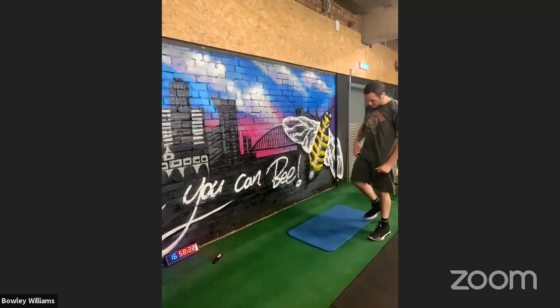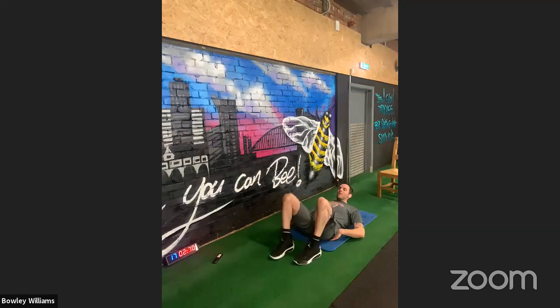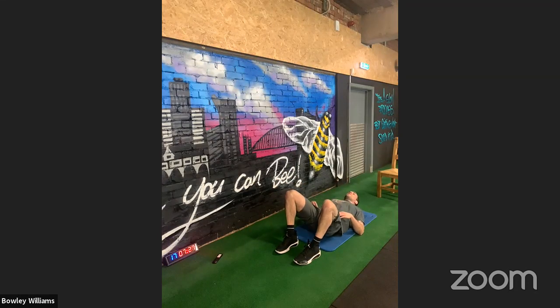Glute bridges, guys. Into our single legs. Let's go. Single leg glute bridge, heel fixed to the floor, driving those hips up. Again, you can do double leg glute bridge, big squeeze at the top, nice and controlled, pushing that rib cage down.